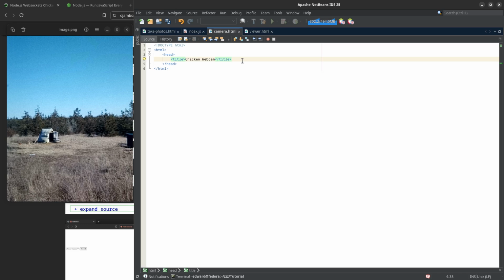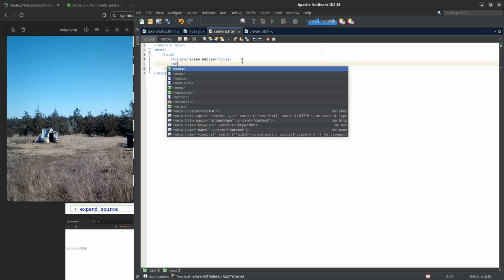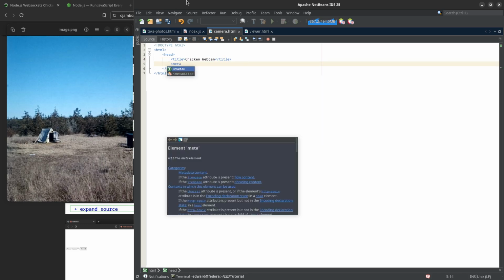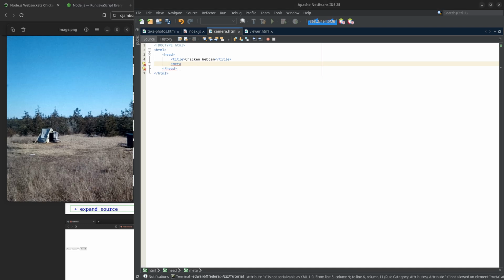You can add a meta tag here if you're on a phone, if you want to do scaling. I'll do this very quickly and explain it.